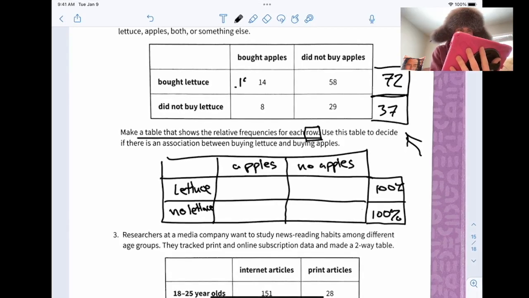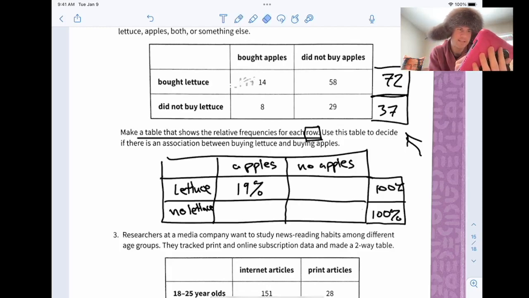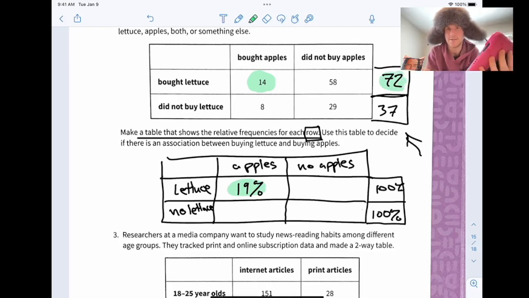So 0.194, that is pretty much just 19%. Okay, you guys kind of understand this a little bit? All right, so in order to get that percentage, I'm taking the number from the box that I'm filling out here, I'm dividing it by the row total associated with that box, and then I'm getting a decimal, and technically I'm multiplying that decimal by 100, okay? You do that for the rest of these boxes, you've got the answers, all right?